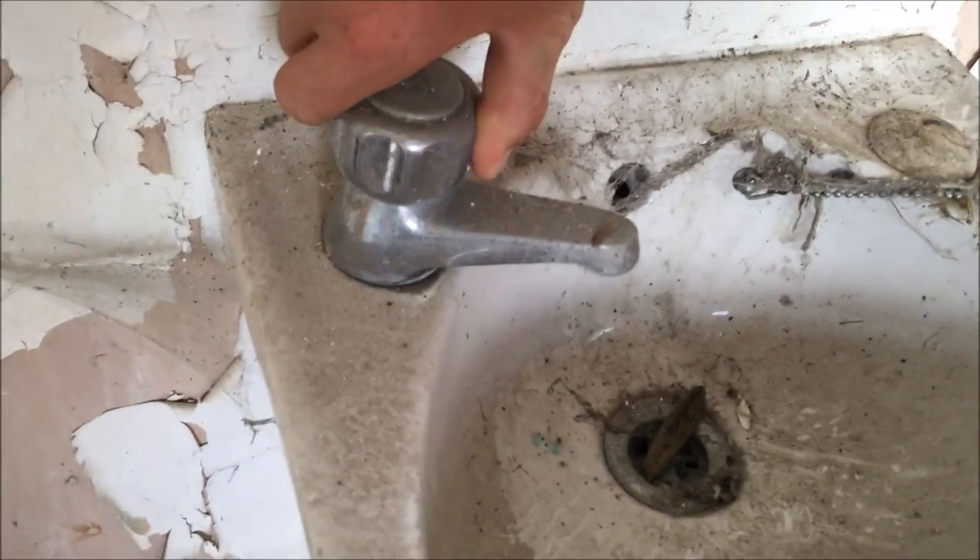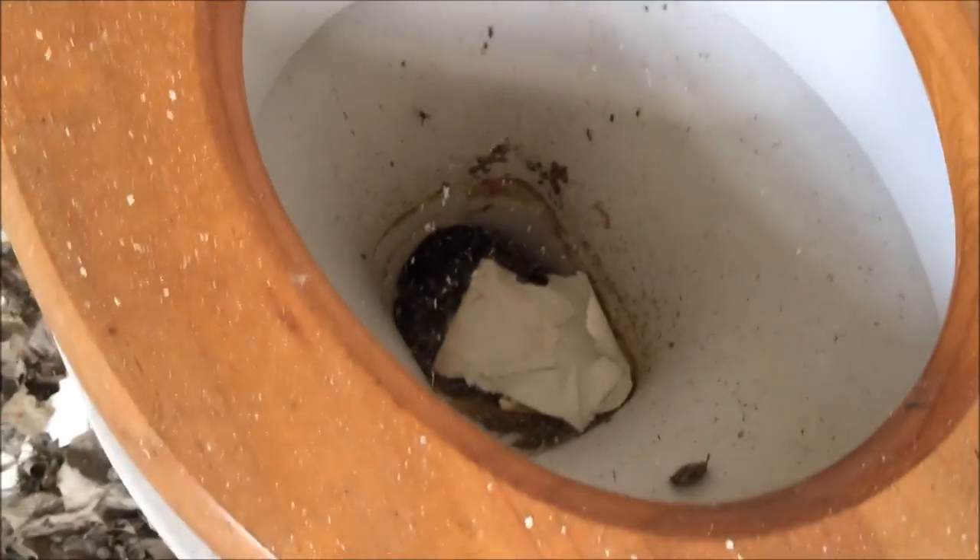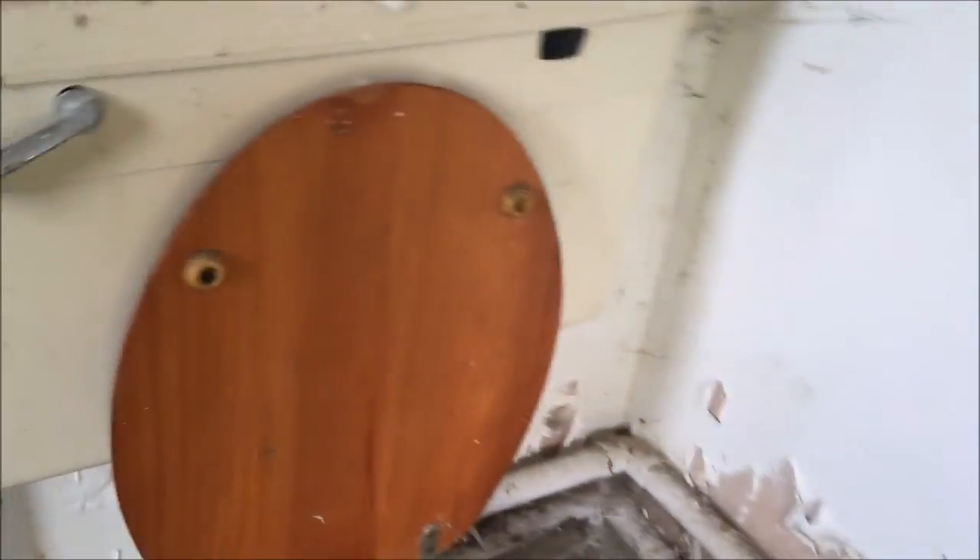We're going to check out the room. Look, this is milk and ice cream. Do you think it works? It doesn't work. You've never seen a toilet roll — no water, and that's what it looks like. Looks like people have been in here recently. Look at this toilet roll. Do you think there's anything in this toilet?